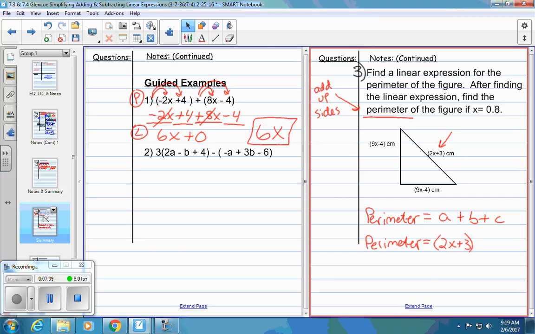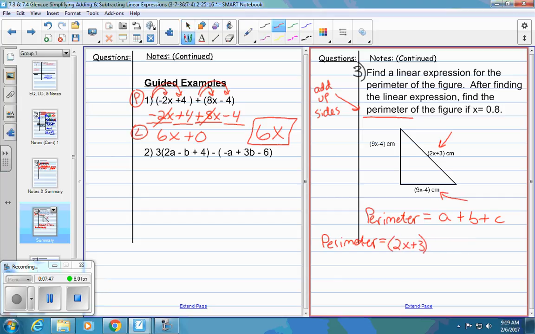I'm going to need a little more room, so I'm going to slide this over. Okay. Our second side is this side, and we're substituting into that, so we're adding 9x minus 4. And we're adding these together because that's how you find perimeter. It's add up all the sides. Plus 9x minus 4. So it may have looked scary because we had these expressions on the sides of our triangle, but finding the perimeter is the same skill as when there were numbers. We're going to add up all the sides. And sometimes our sides could have variables in them.